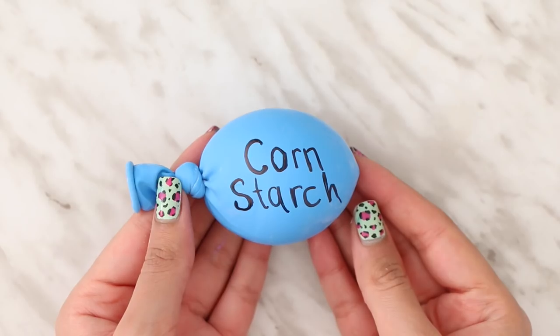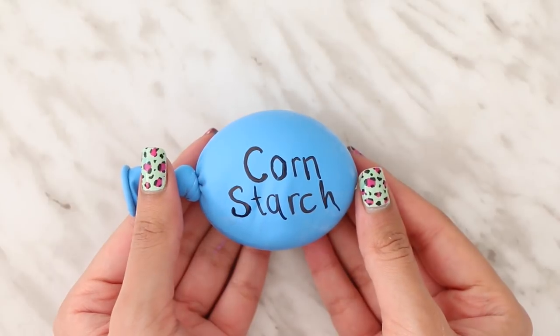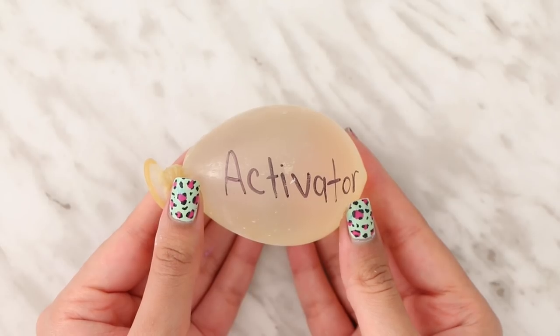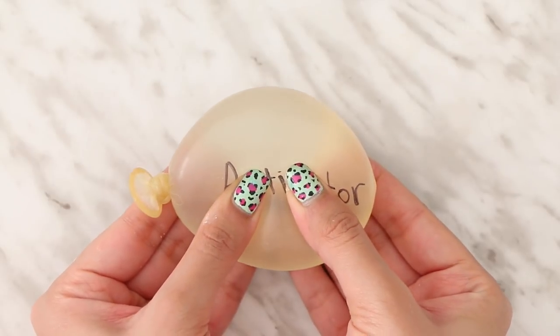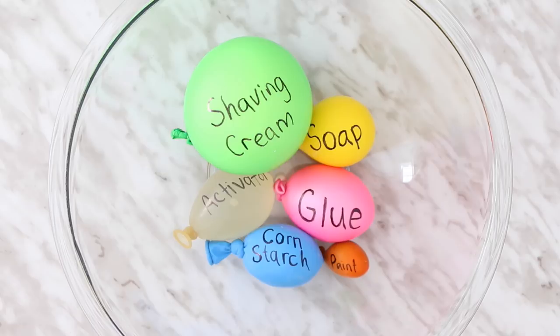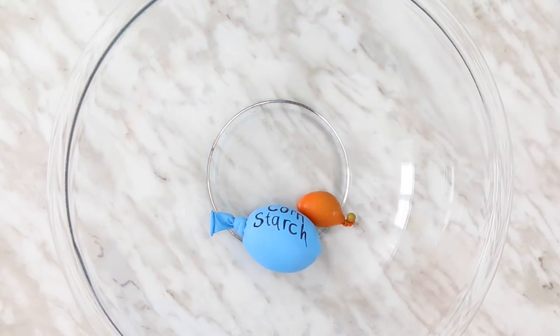So I also filled up a balloon with cornstarch, paint, and some activator. For the activator, make sure that your activator isn't too strong or else you're going to end up overactivating your slime. Now that we have all of the balloons ready, I'm going to let you guys enjoy the balloon popping.